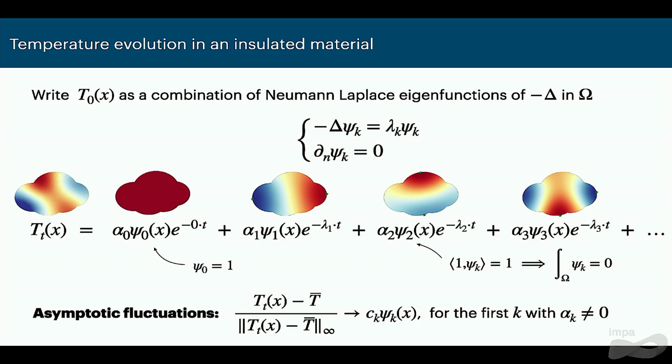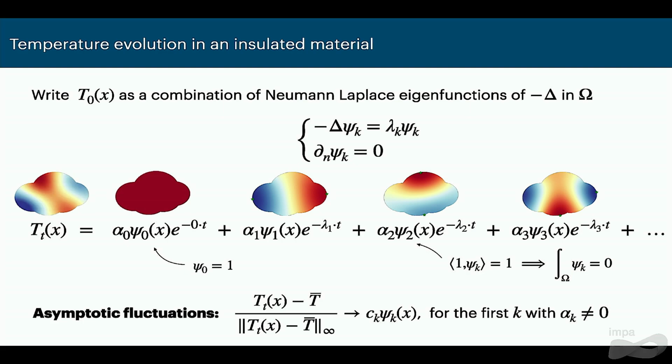So out of all coefficients in this eigenbasis expansion, I look at the first coefficient that's not 0. And this is the only one that's going to survive at infinity. It's the one that's going to dominate at infinity. So now we understand more of the asymptotics at infinity. And we can also prove that the average goes to the average. Why? Because the first term is going to be constant and it's going to be the average. The other ones have mean 0 and they're going to go to 0. So asymptotically I go to the average.